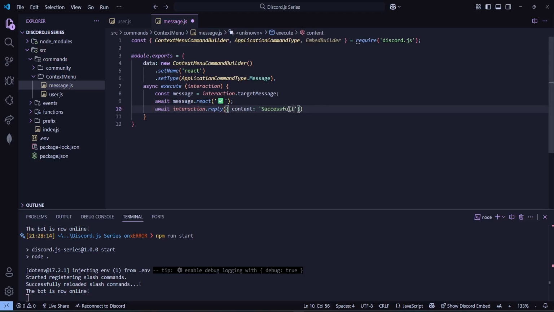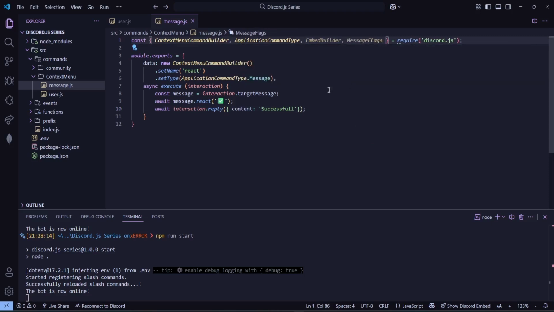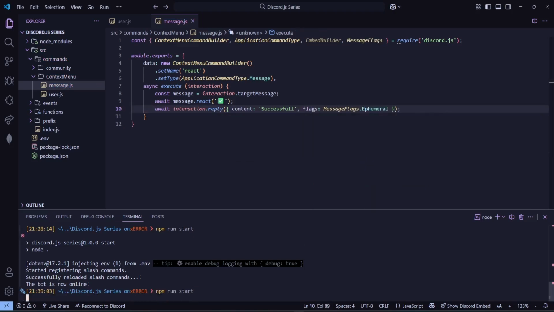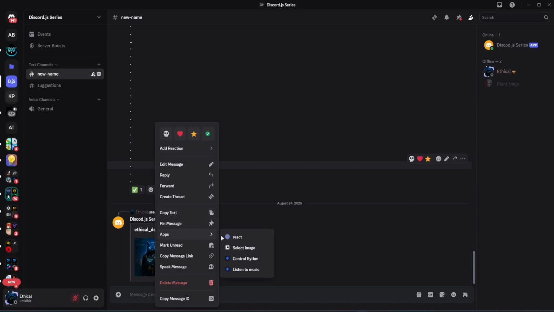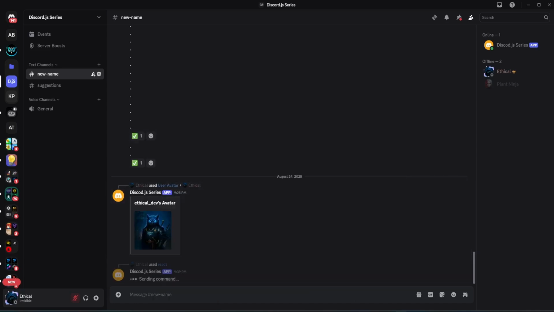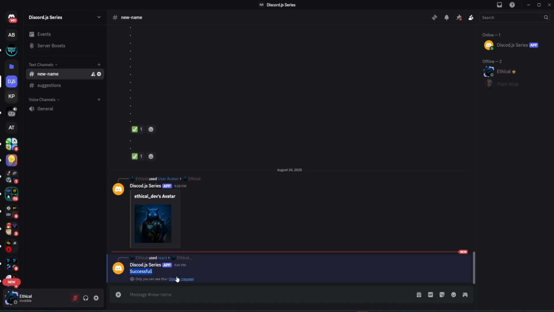But this message should only be shown to the user who ran the command, so for that, we make the message ephemeral. To make it ephemeral, we define message flags and then something like this. We make the message ephemeral. And now if we go to Discord and click to react, you will see it reacted and also gave us a reply. That's very nice.